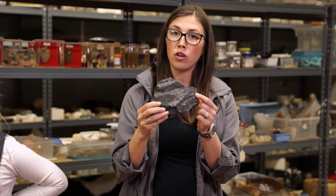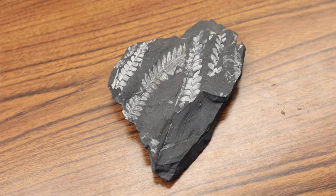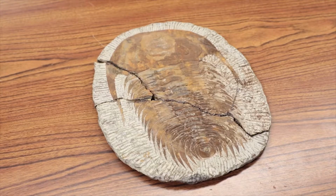And so I brought a few extra fossils with me to show you. This one is a fern fossil, which would be a plant fossil. I also have a fossil of an animal organism. When these animals passed away, they were buried under the mud and silt and dirt for a really long time, and now we can see an impression of their bodies. And this is really important because it helps us learn what kind of animals may have lived here before we were here and what the Earth may have looked like before we arrived.